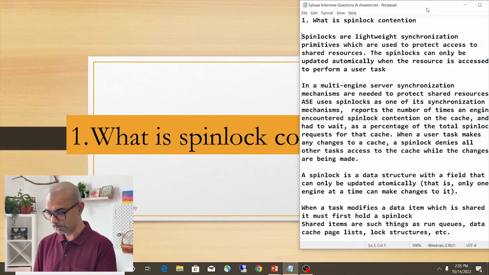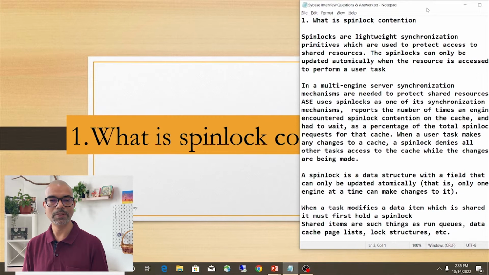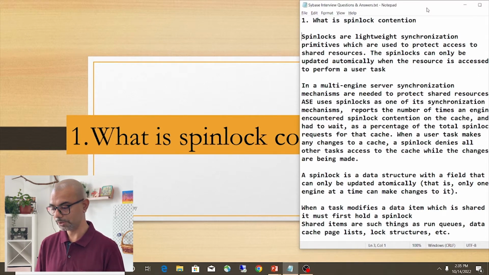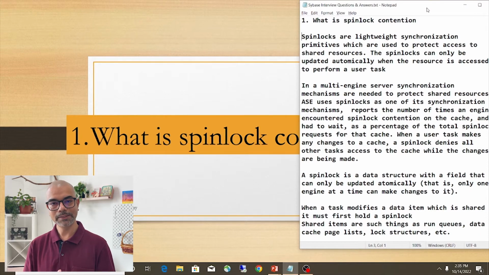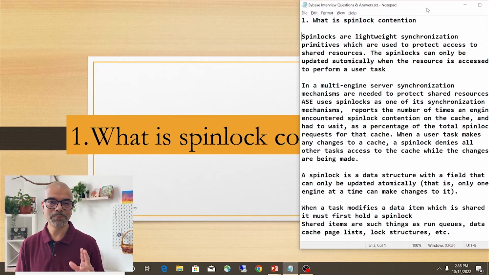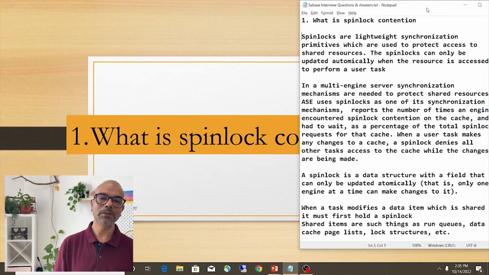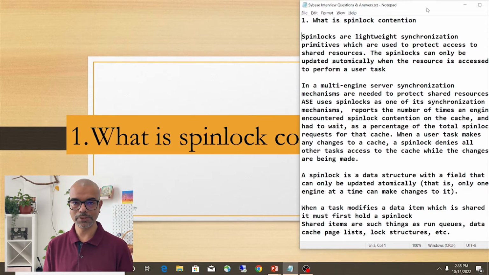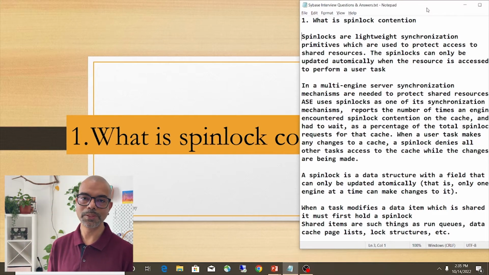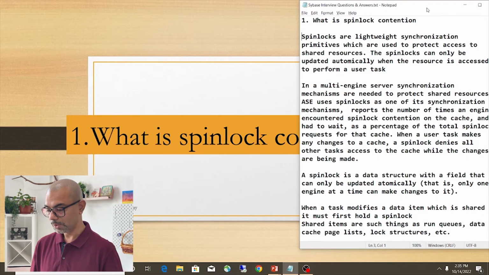I will go through some of the things that I have noted from multiple resources. But as I said earlier, the answer depends on your experience and on the situation that you have faced, and whichever condition you would like to bring up for the interviewer.